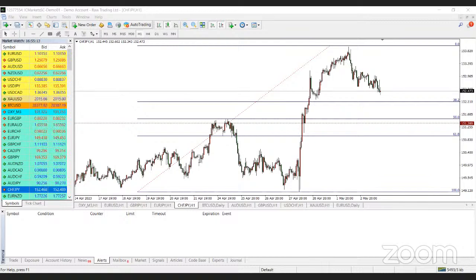Some people seem to be commenting on gold. Sorry, I can't flip back to that. Gregory Moeling said Fibonacci is the best tool out there. Fibonacci is actually a very good tool for trend traders. It helps you for retracement. That's why it's called Fibonacci retracement. That's the name, not the name I gave it. Fibonacci is the name of the individual that came up with those numbers, 23.6, 38.2. You can read up on his history if you're interested in things like that.